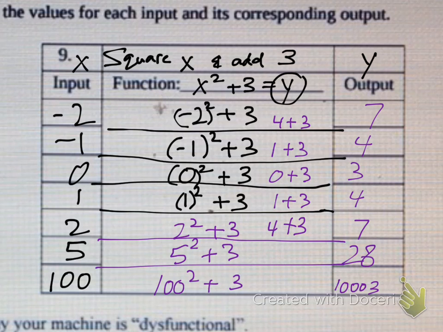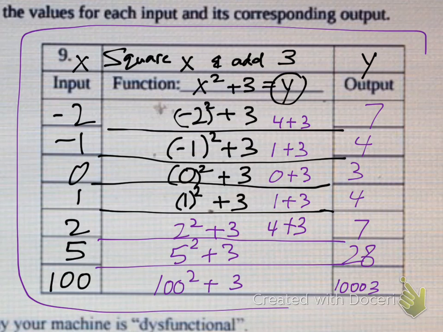And there you go. This is going to be cut out if you're in my class, and put this in the back of your function machine. You're just going to glue it on, so don't lose this. So yeah, you're going to do this on the back of your function machine.